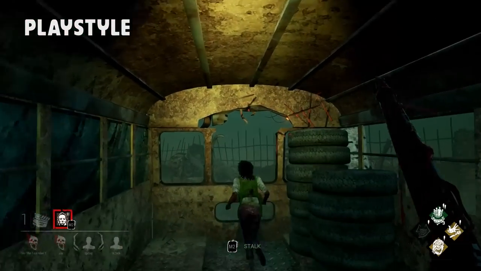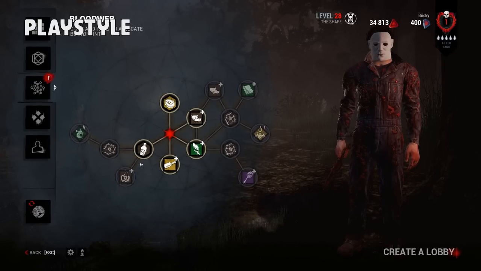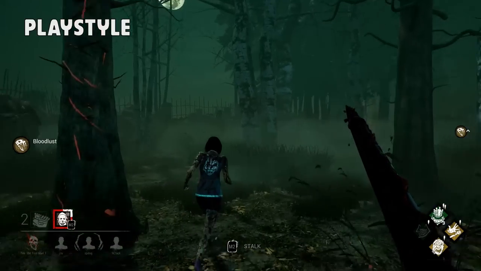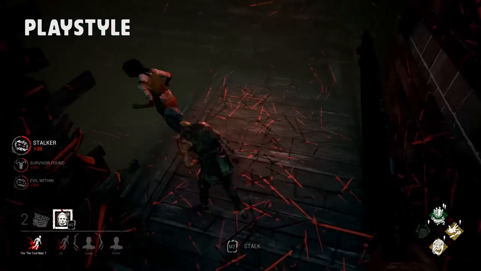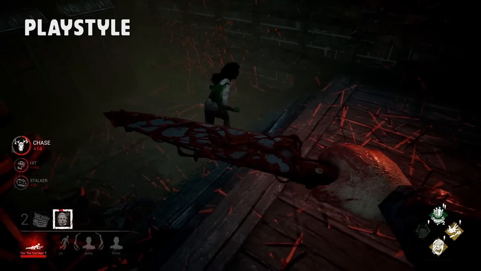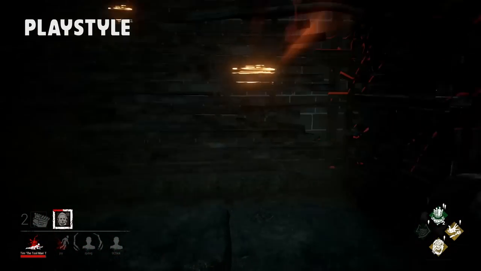The second way is to play him the long con Myers. Certain add-ons make it incredibly difficult to get Evil Within level 3, but when you do, crazy things happen. Sometimes it never goes away, allowing you to insta-kill someone on the spot and everywhere else on the map at all times because it never goes away.